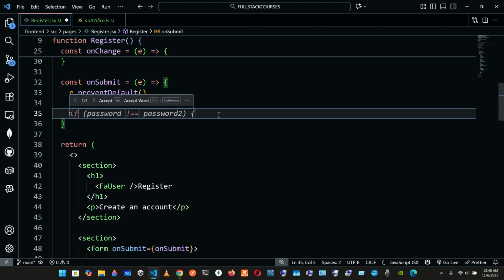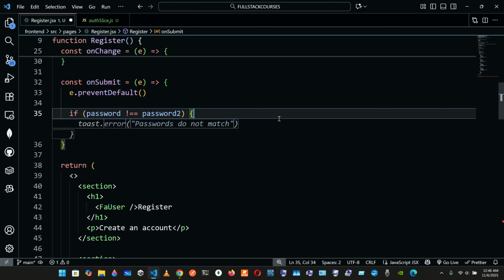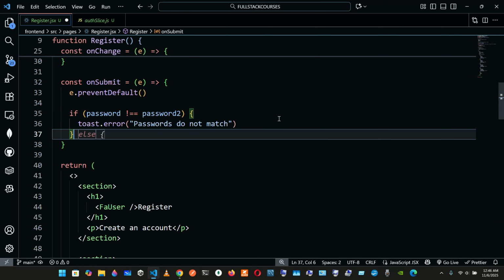We go below the e.preventDefault, and we have an if statement. If the password is not the same as the confirm password, password2, then we throw the toast error, passwords do not match, for example.